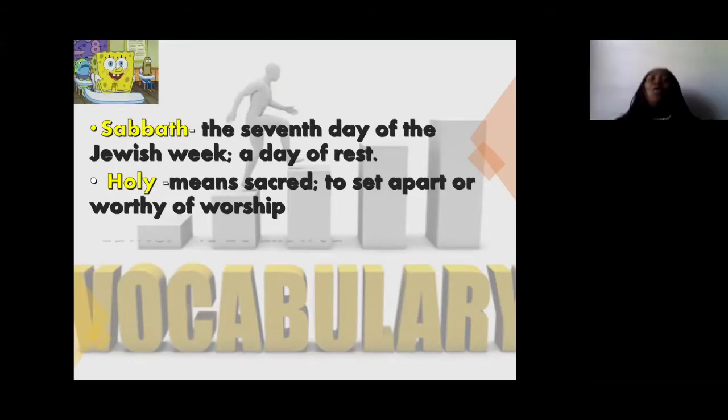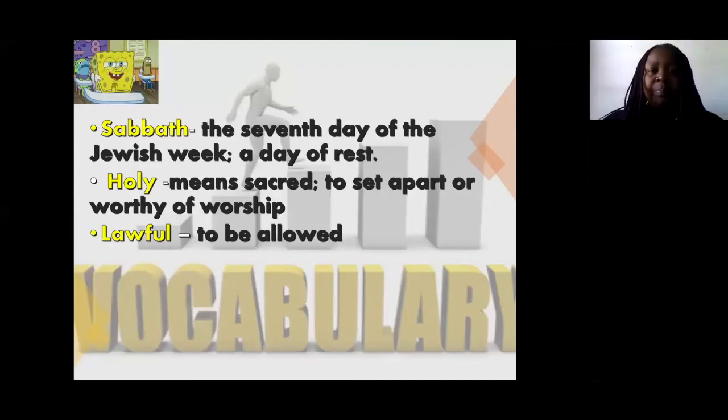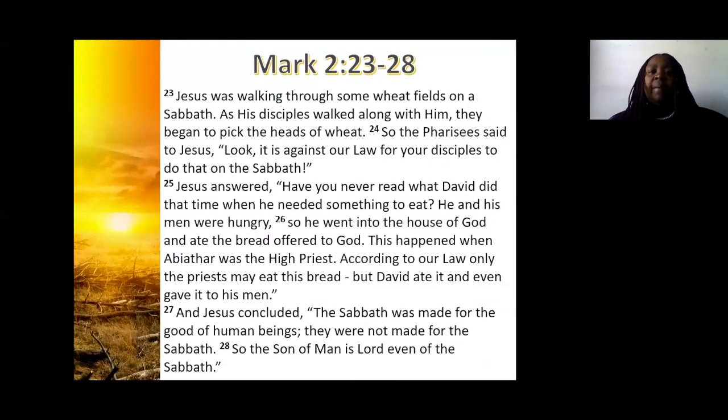And of course, our third vocabulary word is lawful. And lawful means to be allowed. All right. And we're going to see what role all of these words are going to play in our lesson today. So the first thing I want us to do is read the scripture. And this always helps us to understand our lesson a little bit more whenever we read. So let's go ahead.